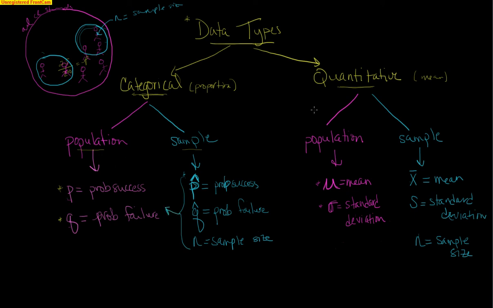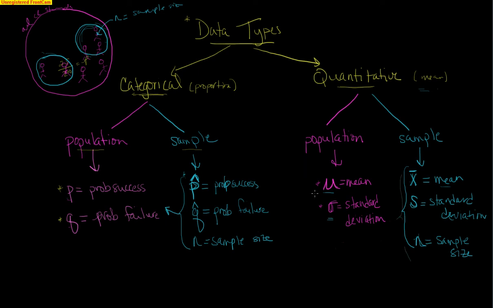Same thing over here. When we are talking about a sample and we're talking about quantitative data, where we want to find out the average height of college students or the average age of college students, we collect data on a sample and we tabulate a mean and a standard deviation, and that's the symbolism here. A mean for a sample is an X with a line over it. The standard deviation for a sample is an S, and N is our sample size. When we're talking about the population, we use mu to represent the mean and sigma to represent the standard deviation. And this is the one we're more familiar with.